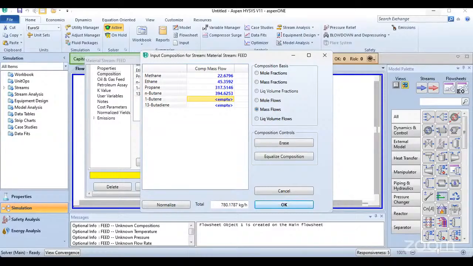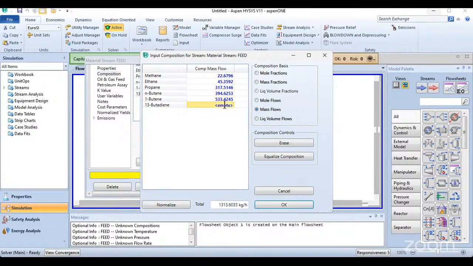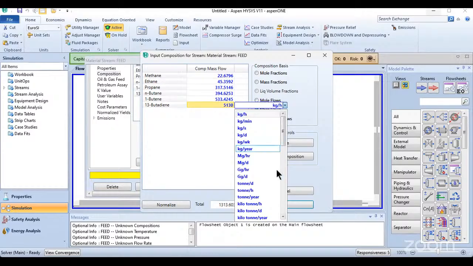Then we have 1176, 5130 pounds per hour.